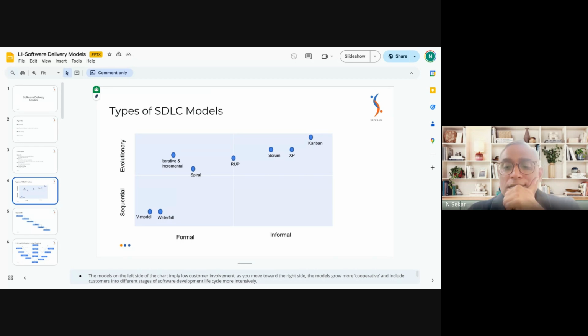How many people use Instagram or WhatsApp? Raise your hand. Just three.